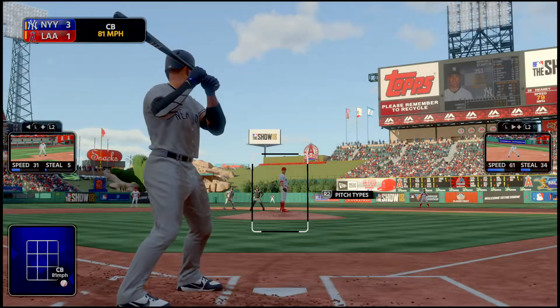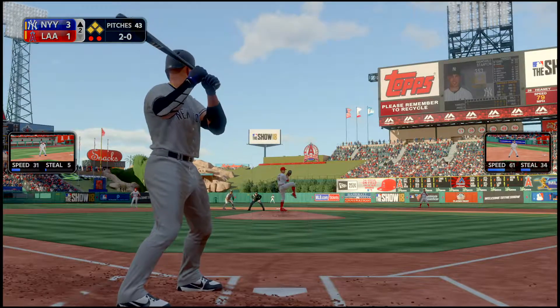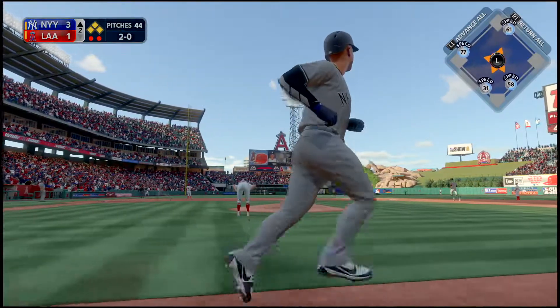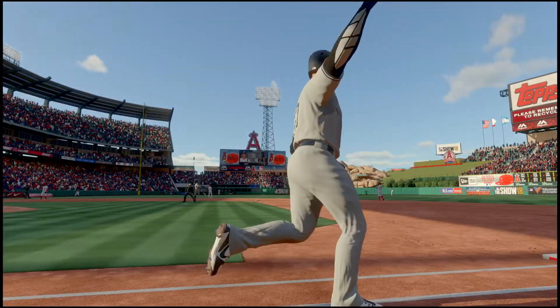And a curveball that time that broke too low. Putting himself in a pretty bad situation now, two and oh, and the bases are loaded. He basically doesn't have much of an option but to challenge him right here. Oh, forget about this one — gone. It's a grand slam.